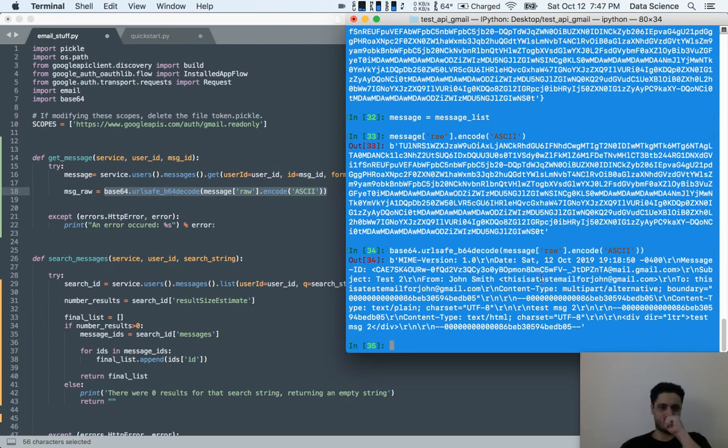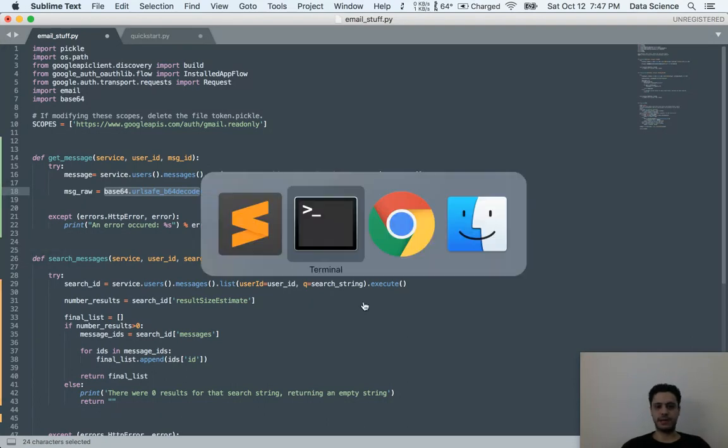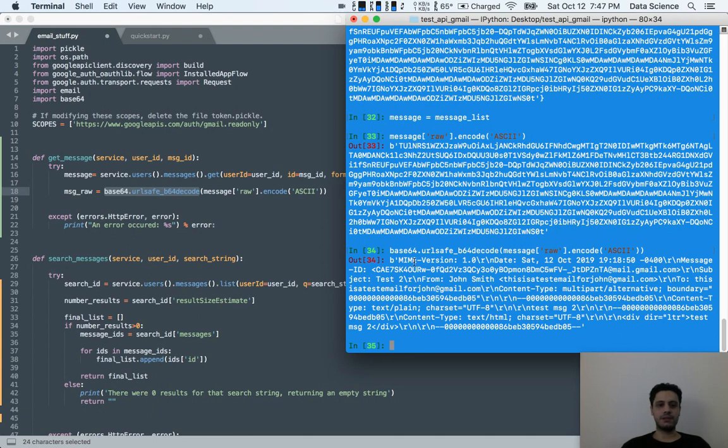So we already did that. We stored it in an array. So now we're going to get this and actually turn it from a byte object, which is what it is right now, into something that is a string that we can work with.